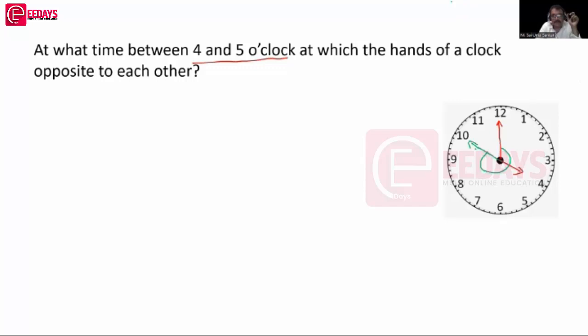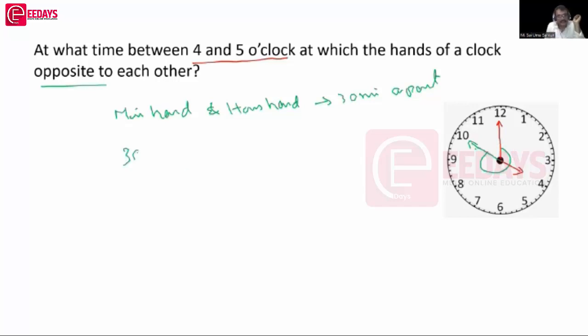Now if you observe carefully, here the minute hand covers this 20 minutes and this 30 minutes. See, opposite to each other, as I already told you, is 30 minutes apart. So what we require is that the minute hand and hour hand are 30 minutes apart. But already the difference between these two is 20 minutes apart. So total, that is equal to 30 plus 20, which is equal to 50 minutes apart. The minute hand and hour hand must be opposite to each other, so we need 50 minutes apart.